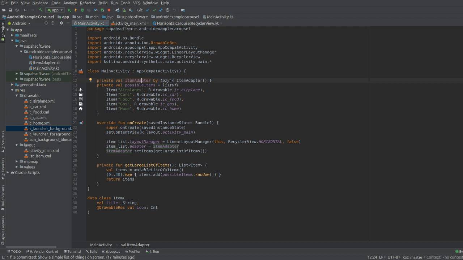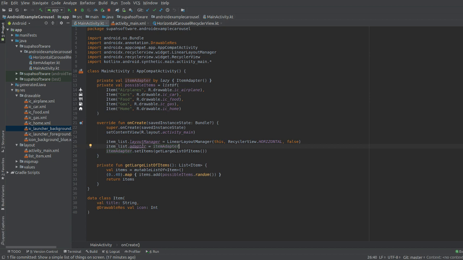And like I said, if you're not familiar with Kotlin, Java also has variations of the lazy constructor. But basically, what this is saying is that this item adapter is not constructed until it's asked for. And when it's asked for, this is how it's constructed. So when I ask for an item adapter, it's just going to construct an item adapter. Not very important, but that's just kind of the convention that I'm used to, so I did it that way.